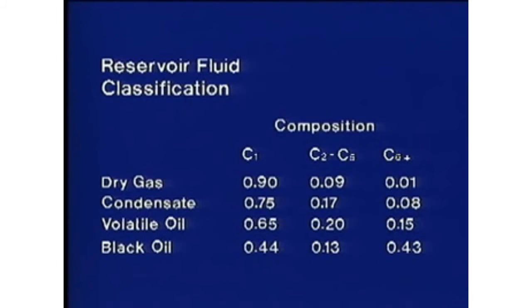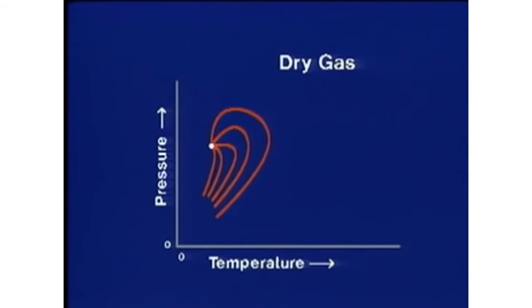Here we see a 4-group range, beginning with a dry gas. Then, as the hydrocarbons get heavier, we have a condensate, volatile oil, and black oil. Note that the methane content drops as the hexane plus fraction increases. We may now look at the phase diagram for several of these fluids. Here we see the diagram for a dry gas. Now we introduce the reservoir and surface conditions and draw a line indicating the probable production path. Note that fluid never enters the liquid state during production.